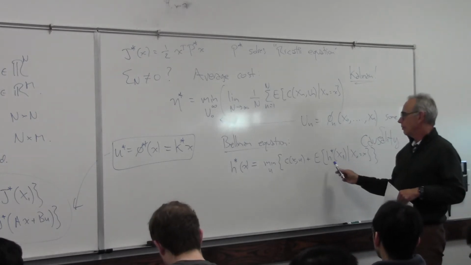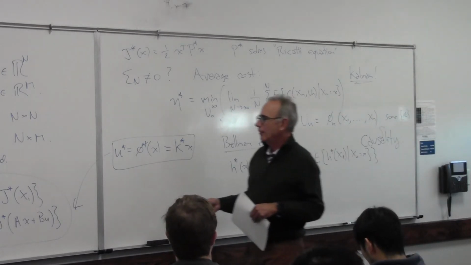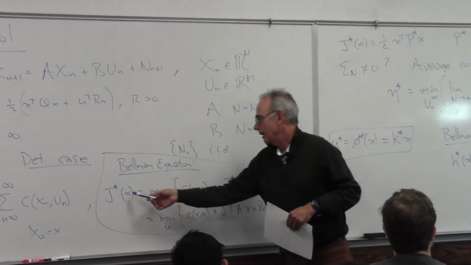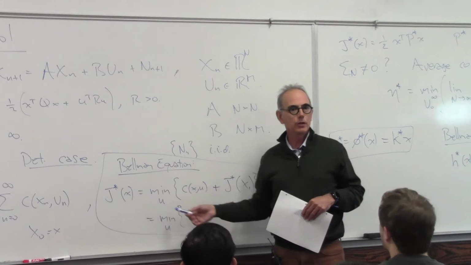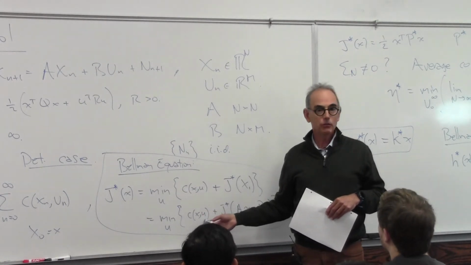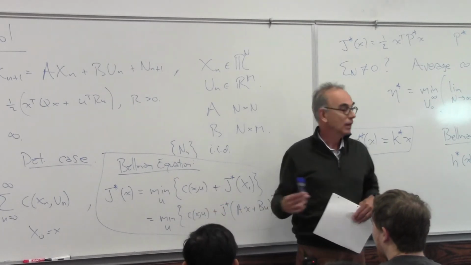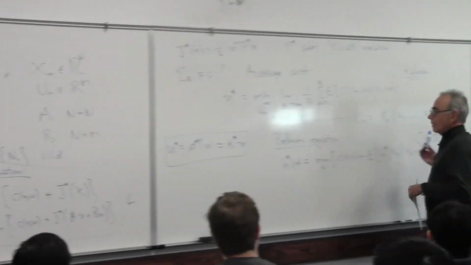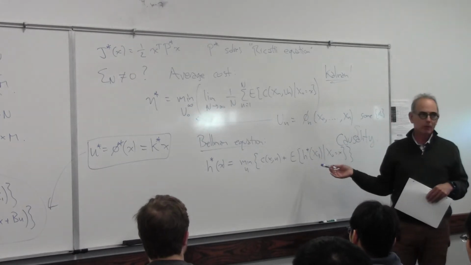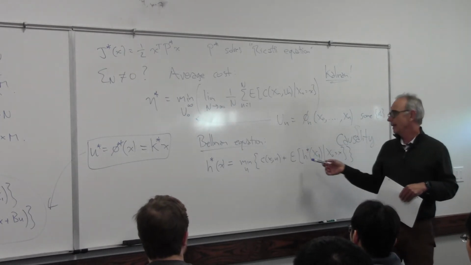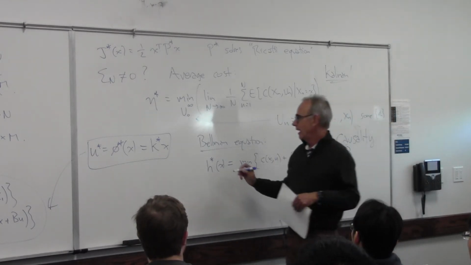Well, first of all, this would be like the Bellman equation. Notice that this fixed point equation is not unique because I could always add a constant to J star to have a new solution. We get uniqueness through a boundary condition, and that boundary condition here is the fact that J star of 0 equals 0. So that's how we get a unique solution here. Similarly, if I have an expectation, the same thing is true. I could add 12 to both sides, I get a new solution. Okay? But this is not the Bellman equation, actually, it turns out, because if this equation held, then this average cost would be 0. So what's missing is I left out a term.